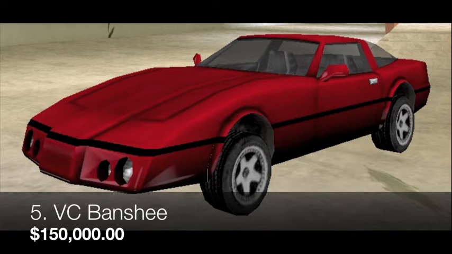As far as car classes go, originally I was going to put it in muscle as it is an older American vehicle. But after thinking about it for a while, I decided it should go in sports. For its pricing, I would say $150,000. For its performance, well, it is a Banshee, so I imagine it would be similar, although a little bit slower than the new one. And as far as its visual customization, I'd say give it a spoiler and give it the option to remove the roof.